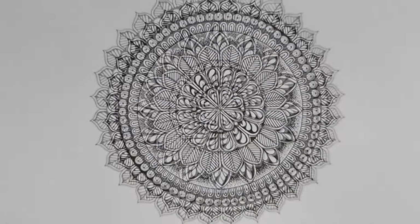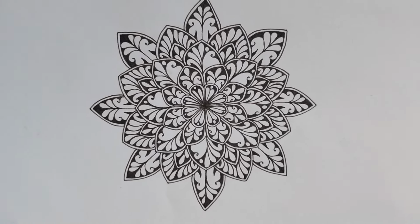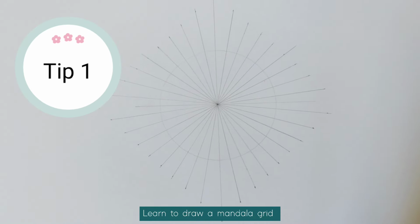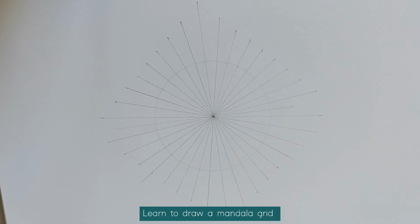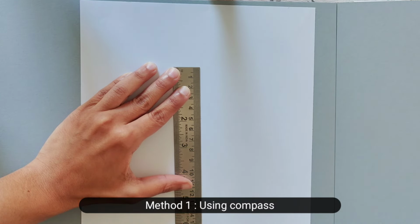Mandala originates from the Sanskrit language and literally means a circle. So my very first tip is learn to draw a mandala grid. There are two different ways to draw a mandala grid. First is by using a compass.